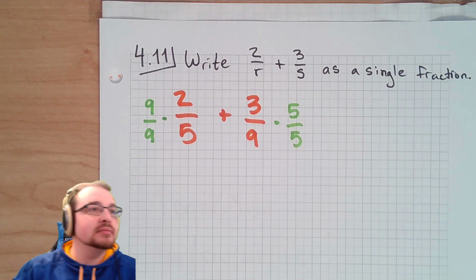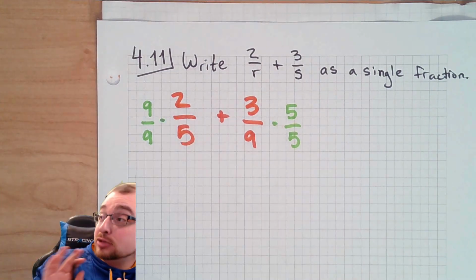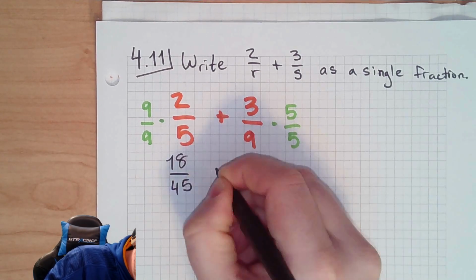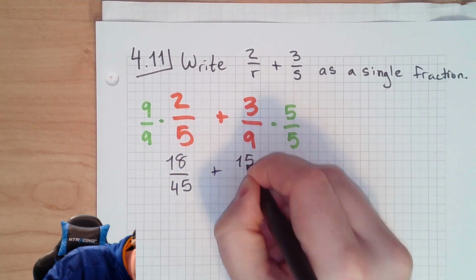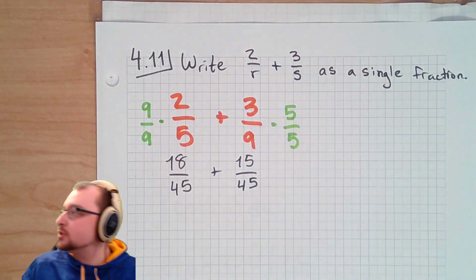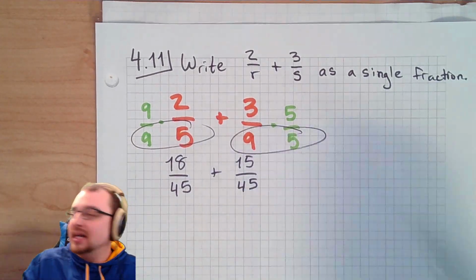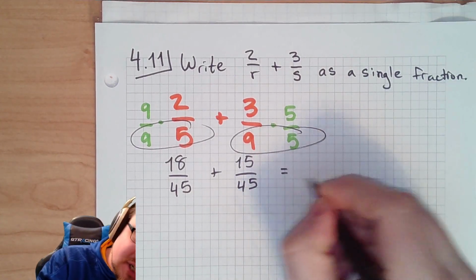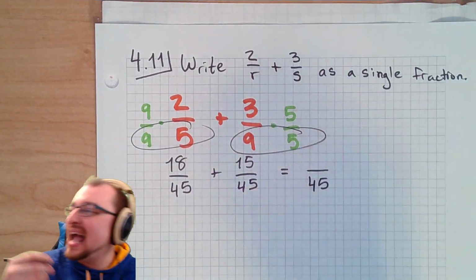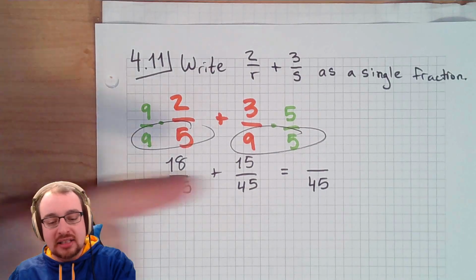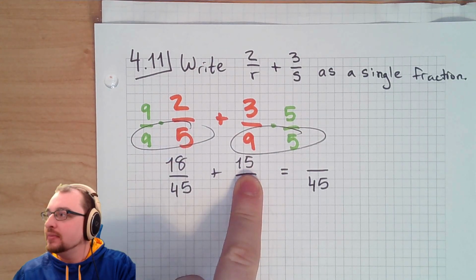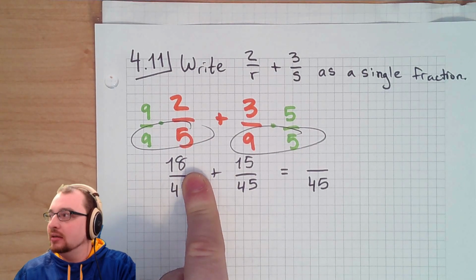What's up, Jackson? So this won't change it, it'll just make it look different. We would get 18 over 45, and of course over here we'd also get 15 over 45. We get the same denominator. Of course we would, right? Look at it. It ends up multiplying by itself. We're multiplying each other's denominators. And so we can now say in total how many 45ths we have, right? So I've got 18 and 15. That's 15 plus 15 plus 3. You follow me on that? 15 plus 15 plus 3, so 33.